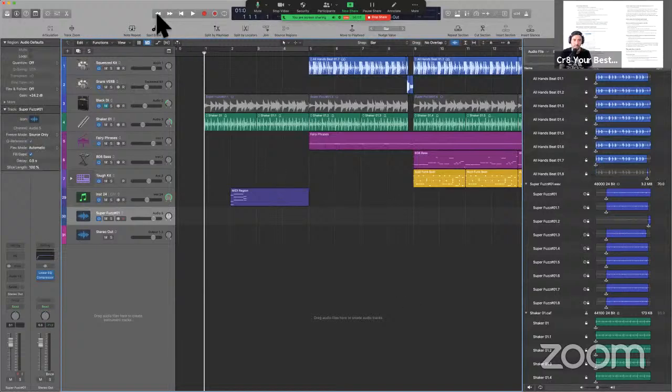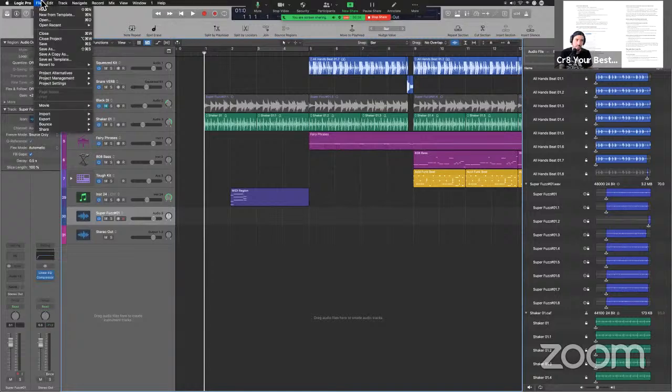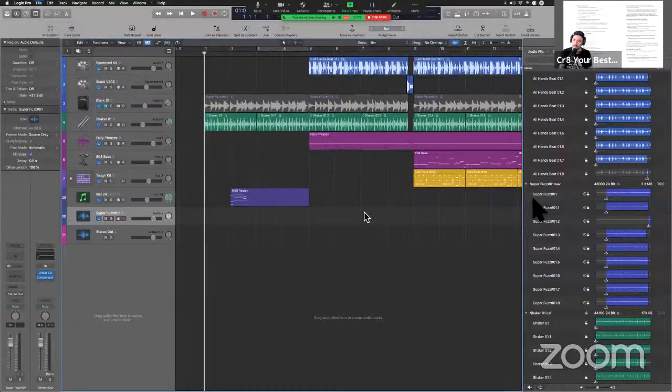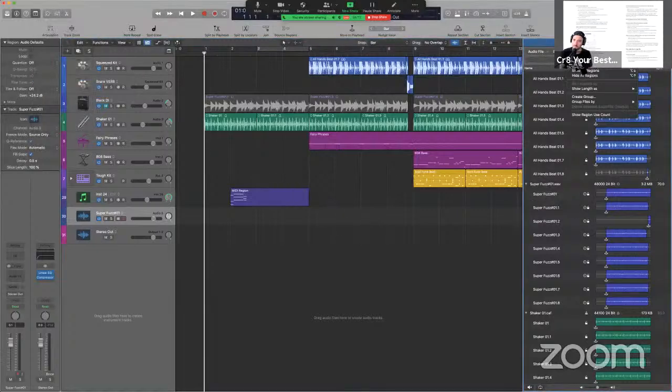A very easy way of doing this is going to project management and using some of these options. But let's do this manually really quick. I'm going to go into view. I'm going to go into, what is it? Edit, select, unused, Shift U. That's the key command. There we go.